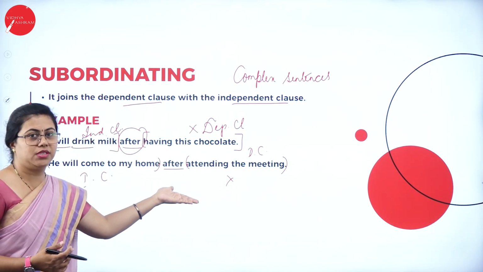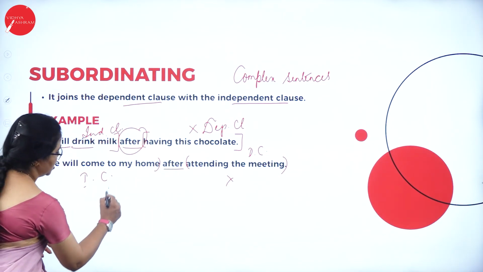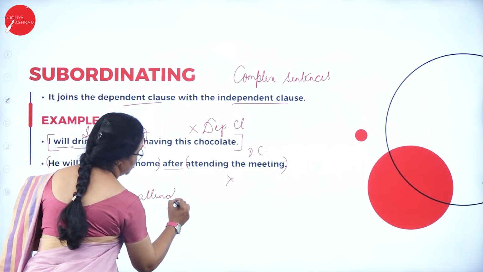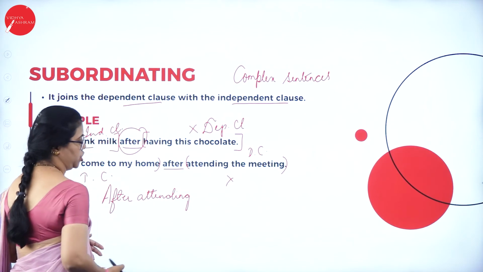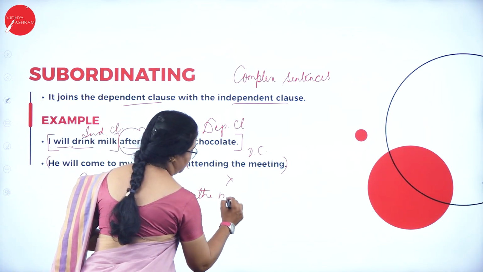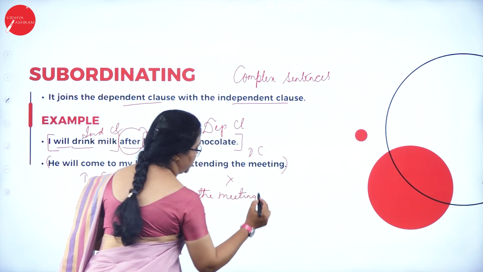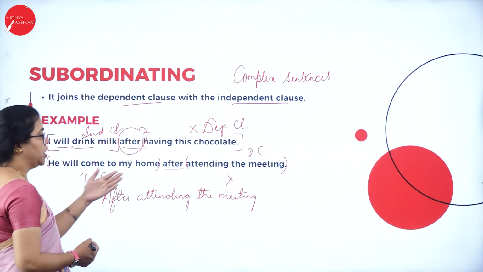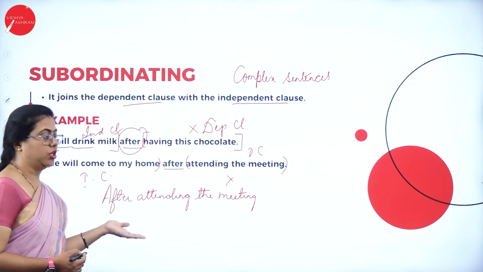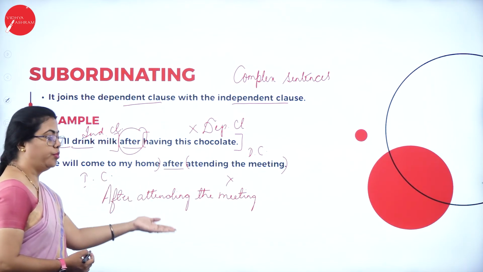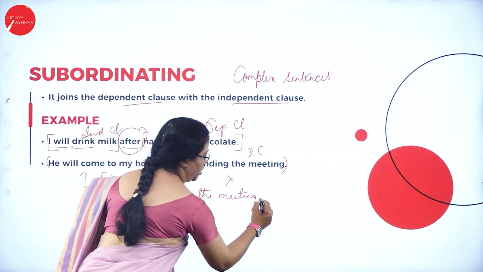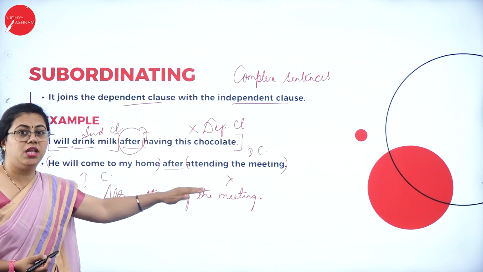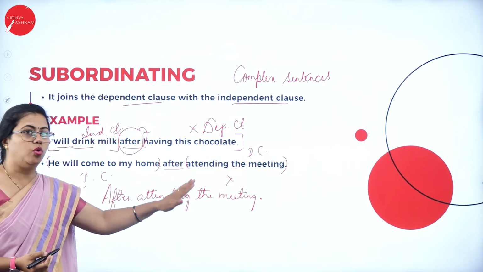So let me reframe this sentence. Let me restructure this sentence here. So I'll start it with a subordinating conjunction. After attending the meeting, so I'm starting it with the subordinating conjunction that was there. After attending the meeting, so after the subordinating clause or the dependent clause, you should put a comma there, because you are starting the sentence with a subordinating conjunction. So you started with a subordinating conjunction, you put the dependent clause, then you have to put a comma here. Fine. You started with an independent clause, no need of any comma in between. You started with a dependent clause, then you ought to put a comma there.